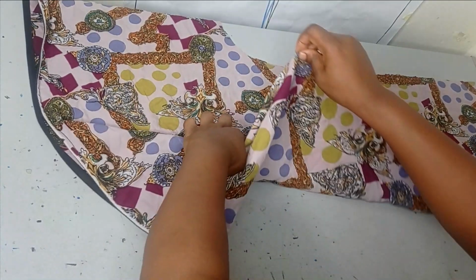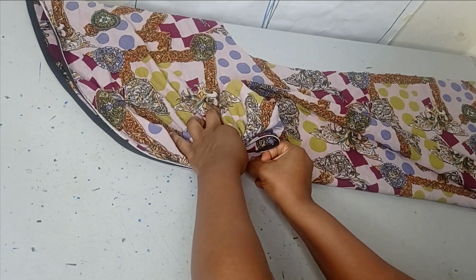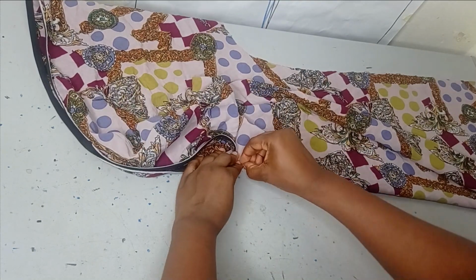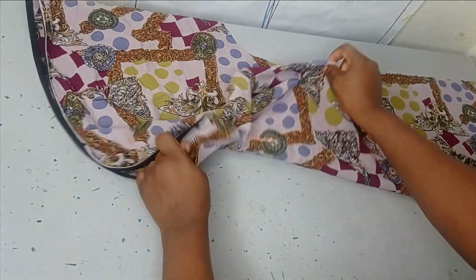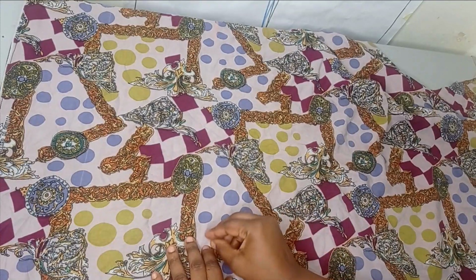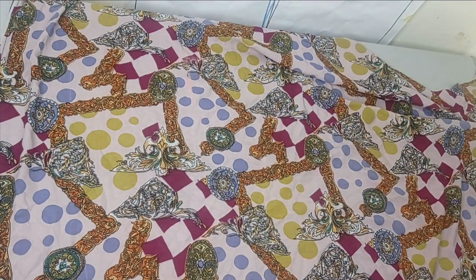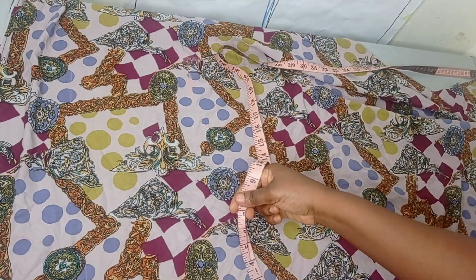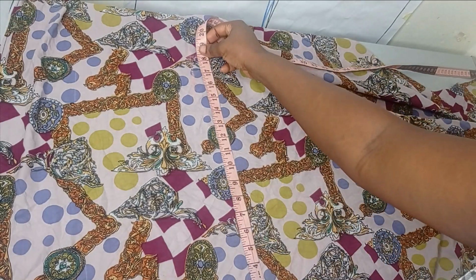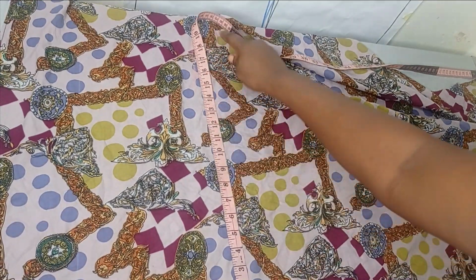So here now I've measured my actual waist measurement. I'm just going to fold this to the other side also, so that I can replicate that measurement here. Okay, so this is also my waist here. So now if I open it out, this is the wrong side of my fabric. So I know that my waist is from here, okay, to here. So you can reconfirm that should give you around 18 inches for the front, because 9 multiplied by 2 is 18. So you can see I have exactly 18 inches from here to here.